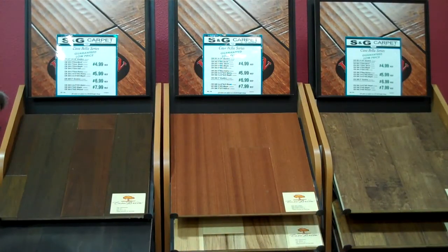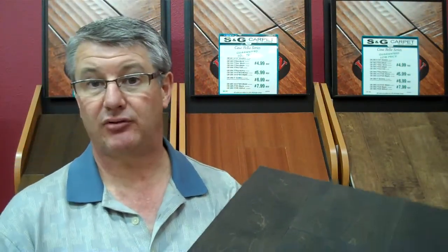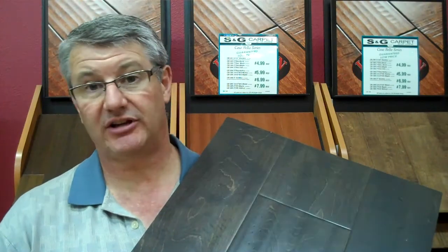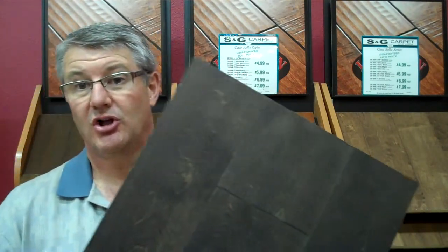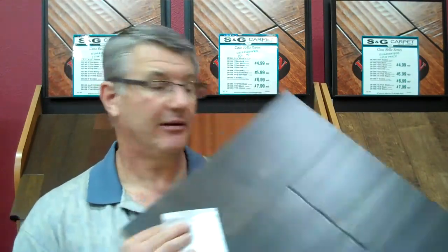From there we're going to move to the CB303, which is really kind of an unusual product. What makes this one really neat — again, half-inch thick — is that it's a seven-inch wide plank. For an engineered floor you don't get a lot of products where the planks are that wide, so seven inches wide is really a cool look. It's a hand scrape but it's not as dramatic as a lot of the other hand scrapes. I want to say this one is in the $4.99 range, so for a seven-inch wide plank it's very unusual, very different looking, and for $4.99 it really makes it stand out.